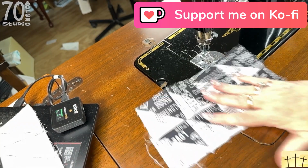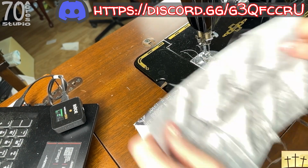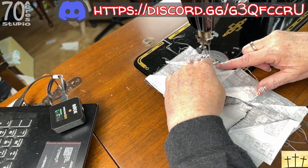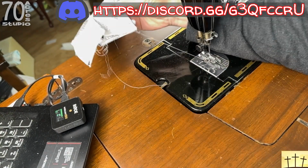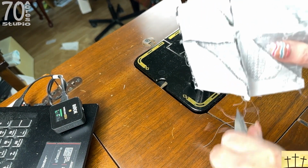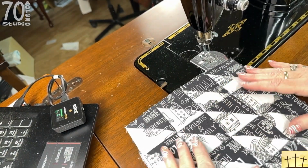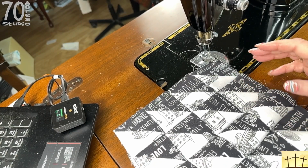Okay, there is half the block, and here is the other half. So now we just sew these last 2 sections together and do the potato chips. I am going to take this over to the iron, and I am going to give it a good squirt of Mary Ellen's Best Press. I'm going to give it a tug like so. And then after I've pressed it, I am going to trim it down to 8.5 inches, and I'll be back.